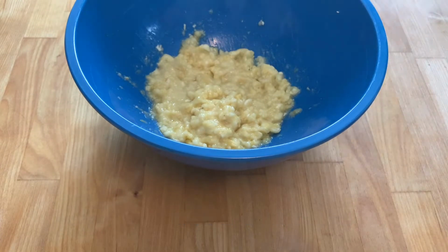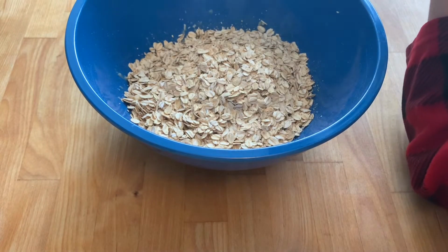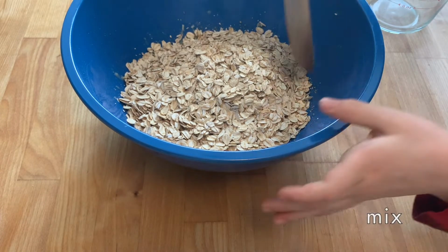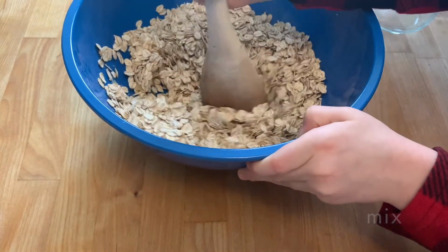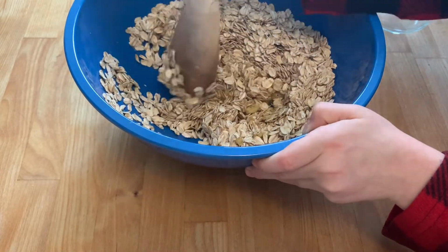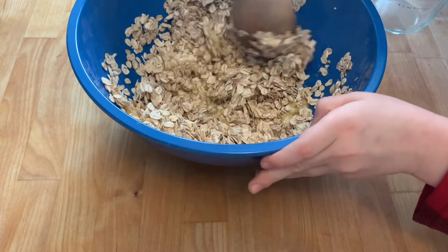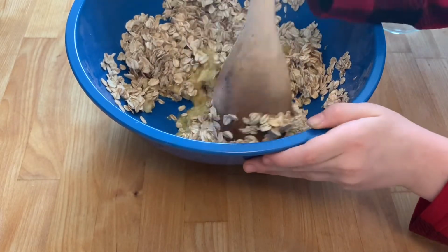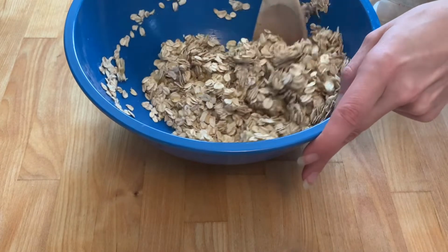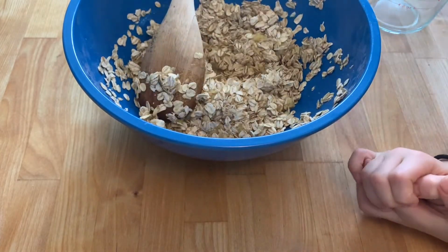What's next? Oats. Would you like to dump them? Yeah, more. I think that's enough oats. Now we're gonna mix. So you could keep mixing this mixture and stop here with just these two ingredients and cook up the cookies like that.